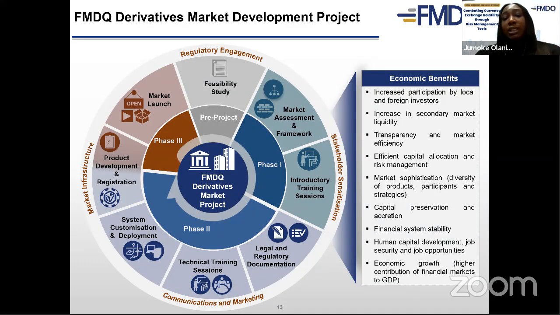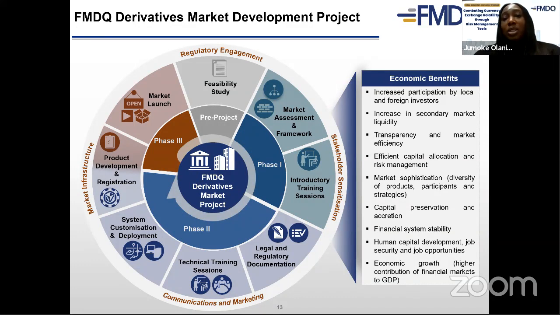We started this about 18 months to 2 years ago, and have run it in phases in developing this market. The first phase was where we did a feasibility study of what would be required to introduce a standardized exchange traded product to the market. We did that, had a feasibility study, had market engagement, and received feedback from the market.